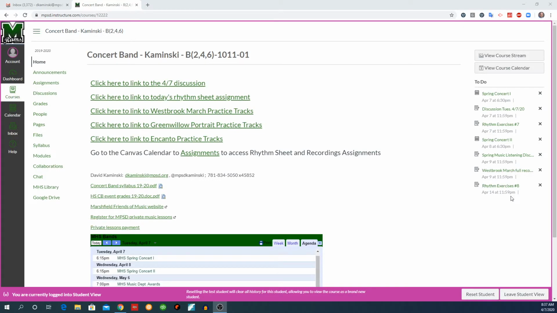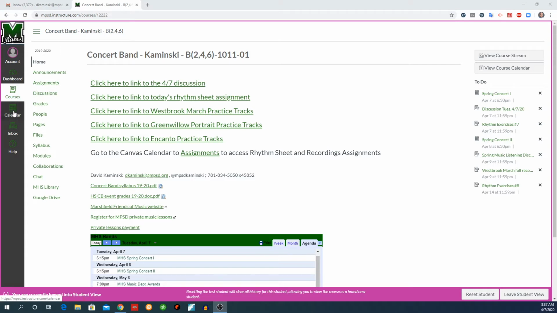I thought I'd show you a little bit about how things look. So I've got us here in student view, thus the Pepto-Bismol pink or purple or whatever that is down there. All right, we're on Concert Band's homepage, but this works just as well in Wind Ensemble. So I will keep links to everything relevant as much as I can up here at the beginning of the homepage just to make things easy for you.